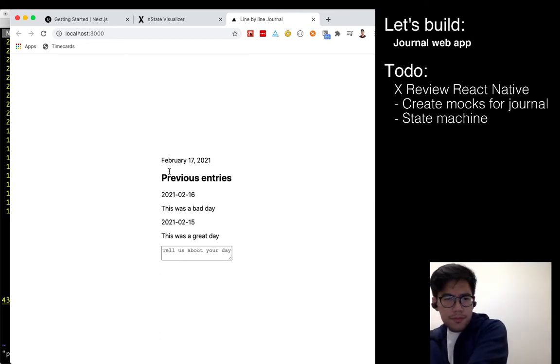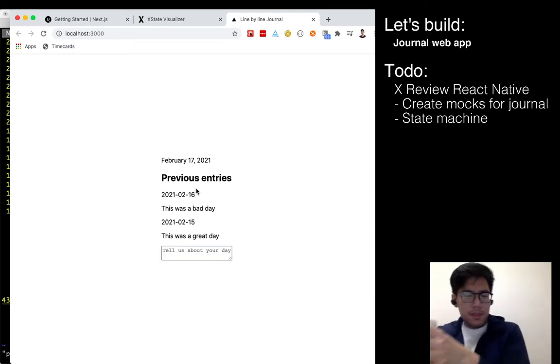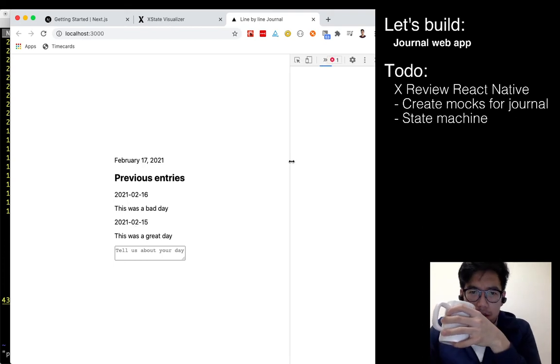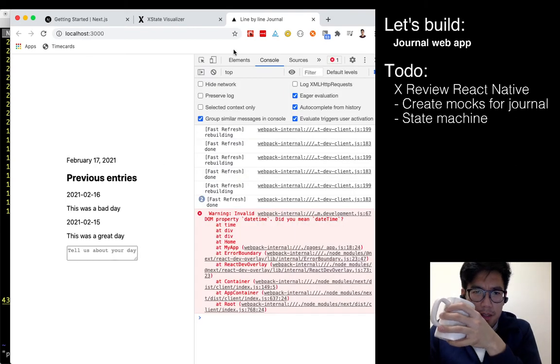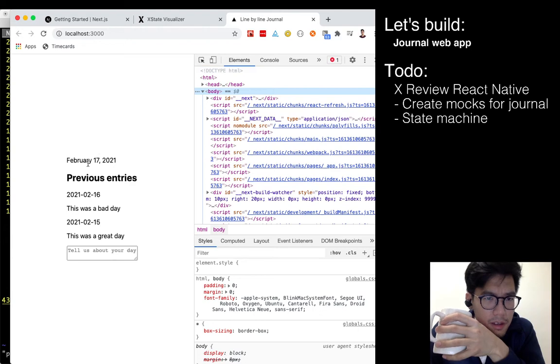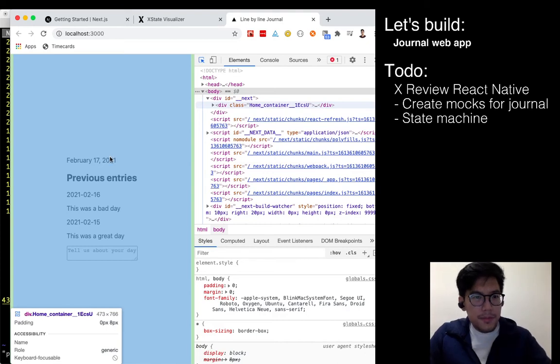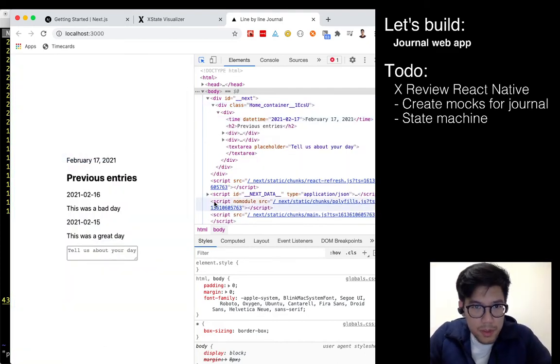I'm actually curious what the time tags appear as for accessibility. I've just never had to use anything with dates, or I didn't care about accessibility. Yeah, so let's select this in the Chrome DevTools, and there should be something here for accessibility.